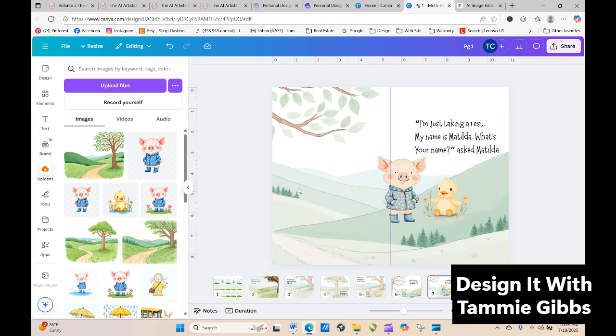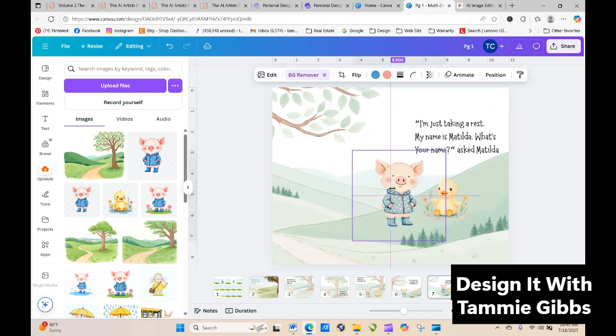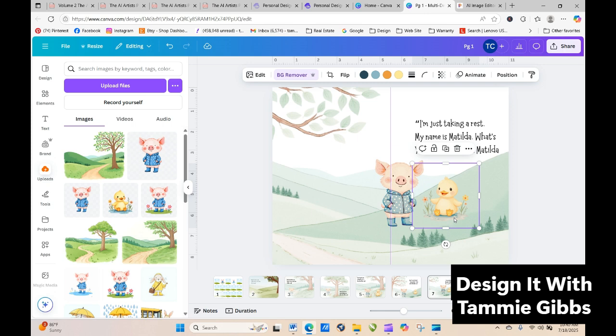See how you can develop the story? We've got him walking a little closer to the duck. The duck's still sitting there.